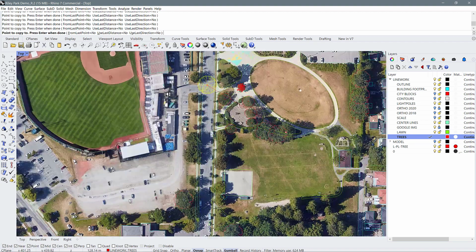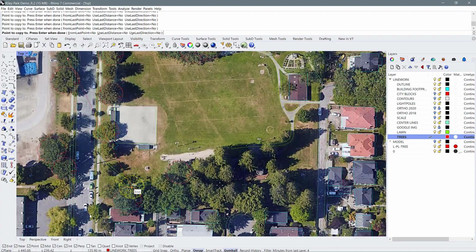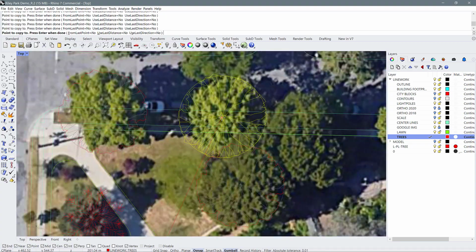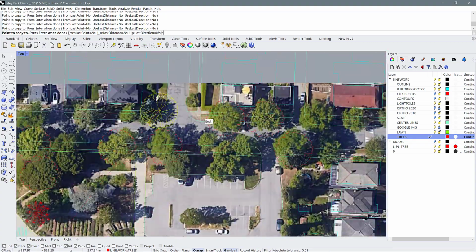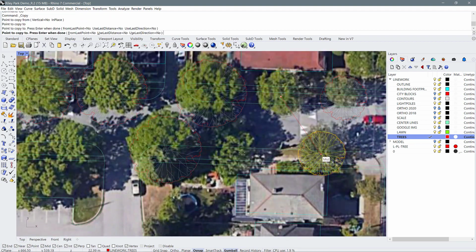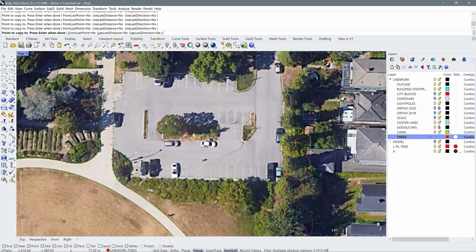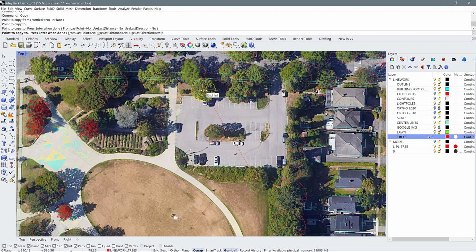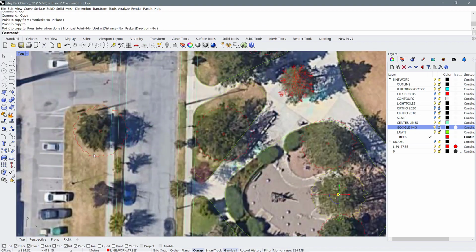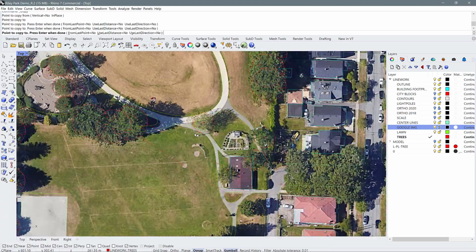In this plan, I haven't taken great care to understand what the species are, but I'm going to show you a little resource on the Open Data portal that can tell you what the species of trees are in your selected site, but I haven't done that. So what you might want to do is kind of assign different tree blocks to different tree species if you want to get really detailed and if those species are important to the understanding of your site. But for the purposes of this demonstration, I haven't gotten specific. I'm just kind of using a few different tree blocks and copying and pasting them around the site.